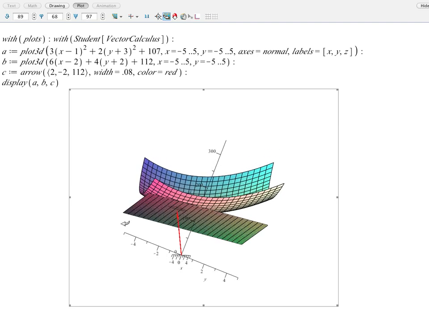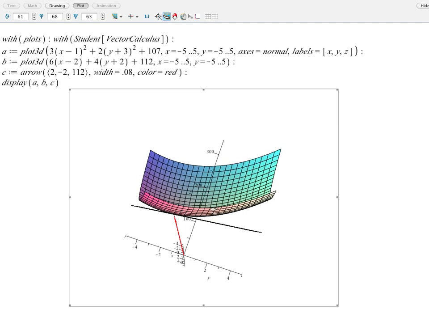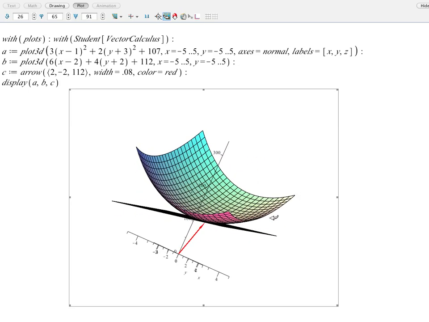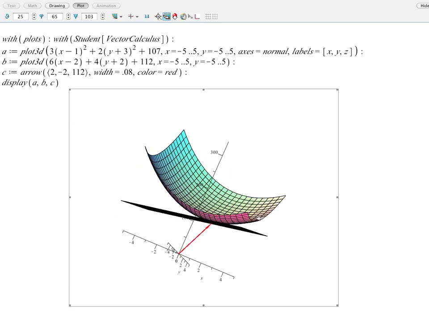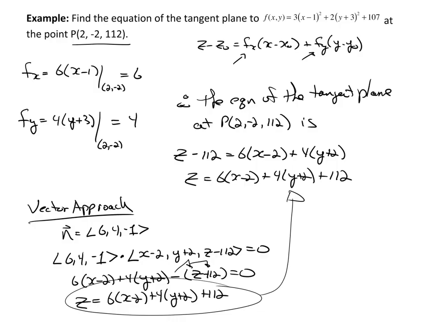And I think it's probably not too hard to convince ourselves that this position vector is going right where it should be going, to the point where this surface is actually intersecting that tangent plane. We can spin this around a couple different directions to convince ourselves that that is reasonable. And the cool part about this is, if you take a look at the process that I followed to find it, there are a couple of different ones. The vector approach is kind of nice because we've come to love and adore vectors, so it is very quick and easy. But it doesn't really matter. You're still going to need these partials, and it's almost just as easy to simply use this form.